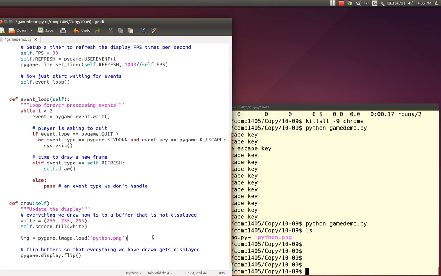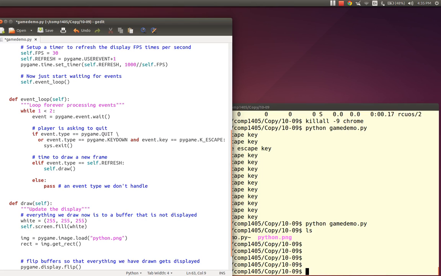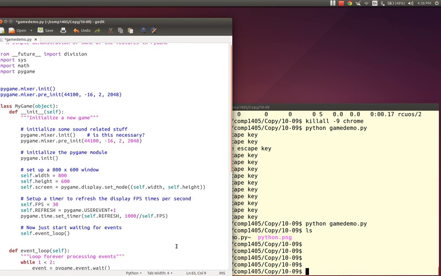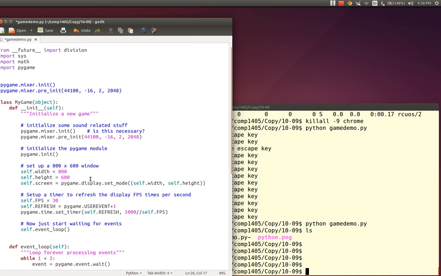Which looks like this. You draw it on the screen, and our screen is called self.screen.